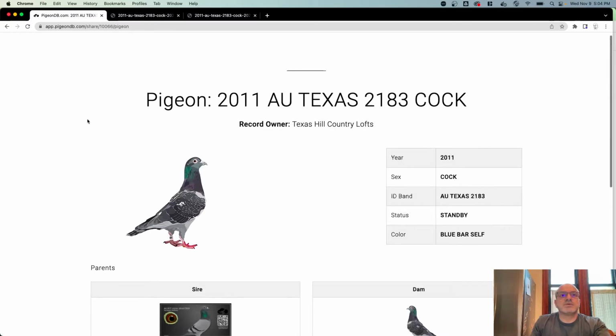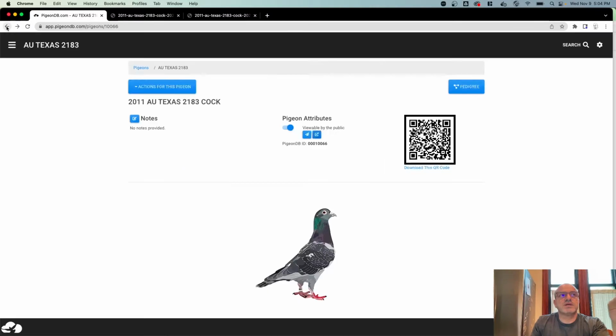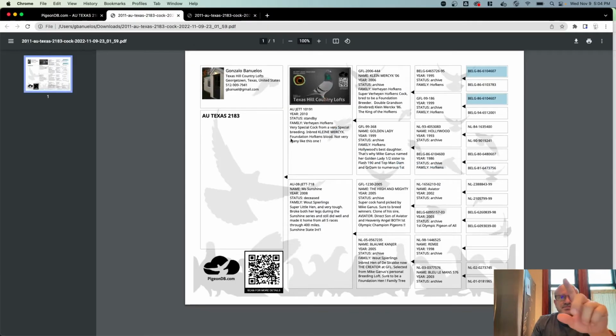So with that said, this is the default way. This is the default pedigree that I've provided for you. We'll have more available as time goes by. I'll be adding some more modern looking pedigrees with QR codes, some 4th generation ones as well that are portrait. But let's say you wanted to create a custom one.